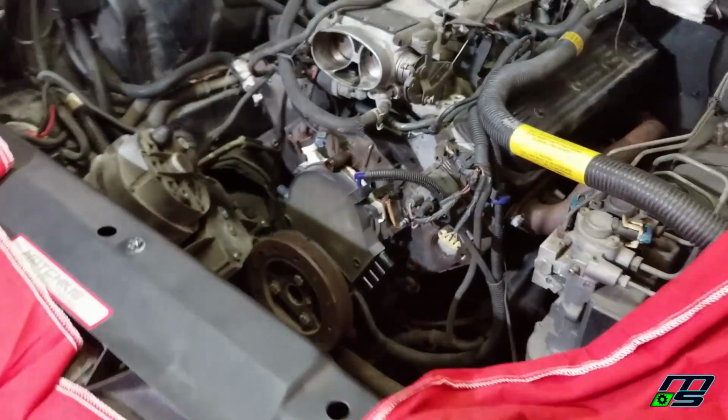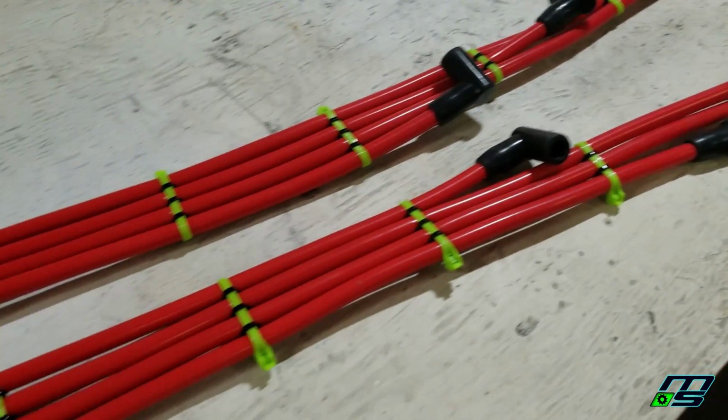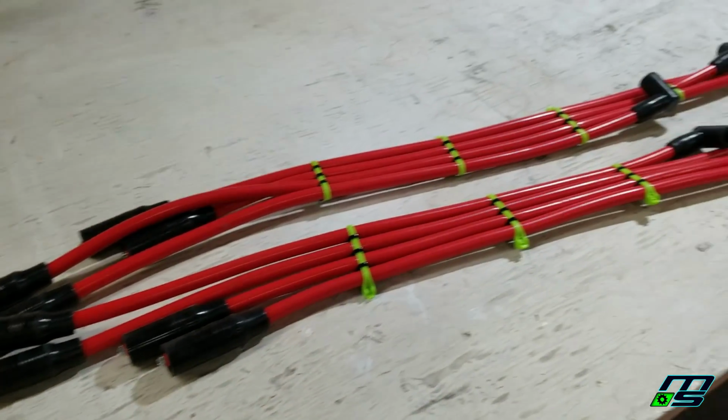What wound up happening is I found some wires that were ripped. And here are the new wires. 2 plug wires were actually ripped.